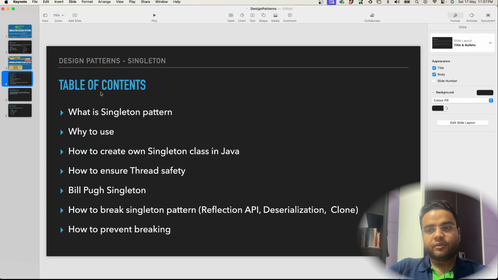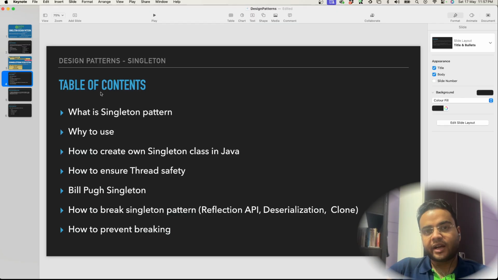Apart from that, we are also going to talk about how we can actually break the singleton design pattern. This is also one of the very important interview questions, where interviewers ask if there is a way that we can break the singleton design pattern.